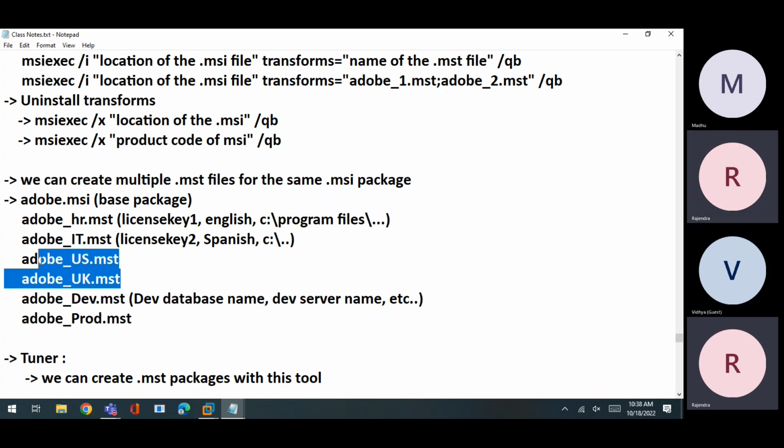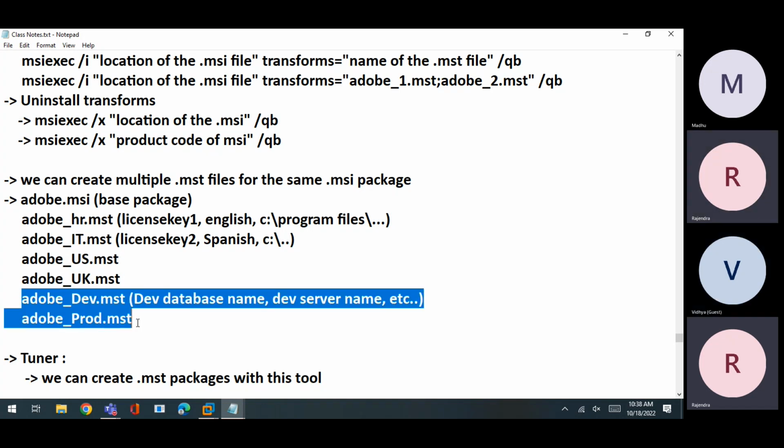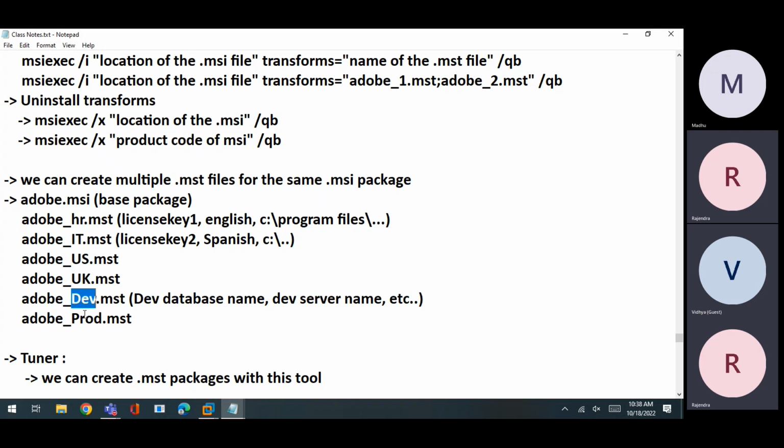And the other thing is environment specific: development, production, UAT, testing, staging, right? Development needs some sort of settings, and production needs different settings. Let's assume this Adobe is a database application. When you are developing a dev package, it should be connecting to the development database.